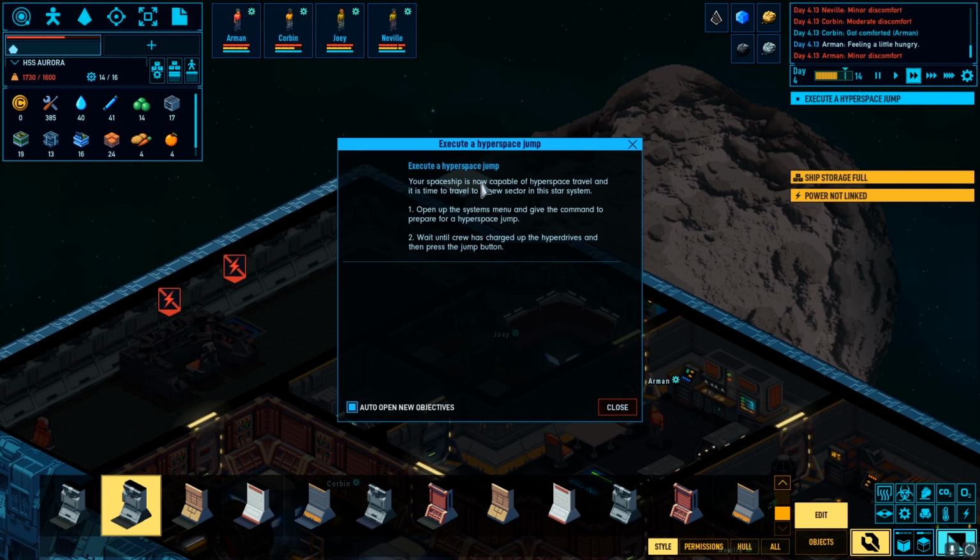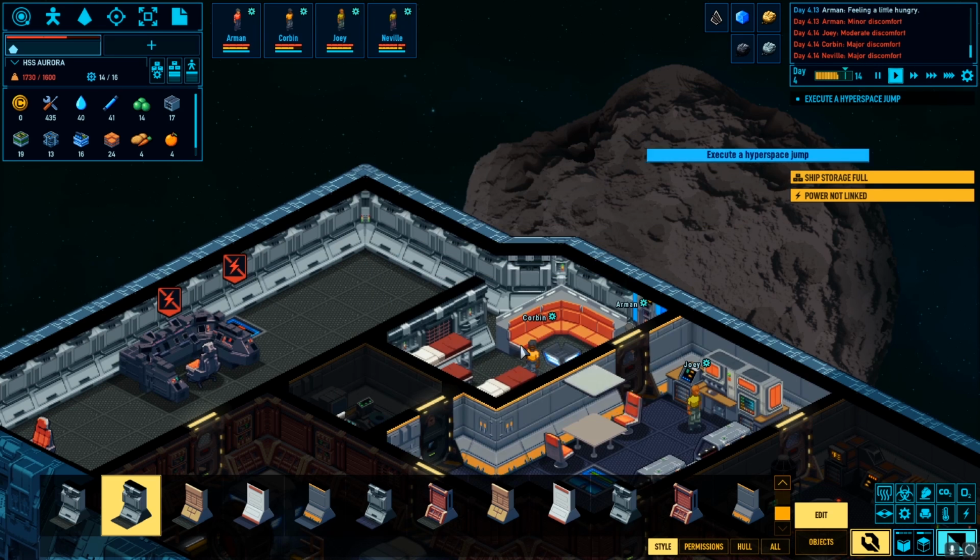Execute a hyperspace jump. Your spaceship is now capable of hyperspace travel, and it's time to travel to a new sector in this star system. Open up the systems menu and give the command to prepare for a hyperspace jump. Wait until the crew has charged up the hyperdrives, and then press the jump button. All right, well, let's stand by.